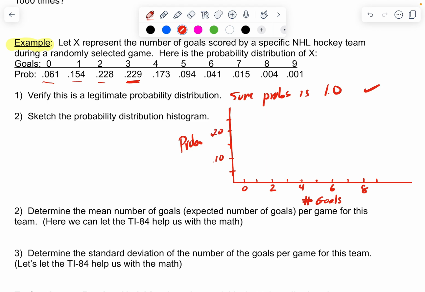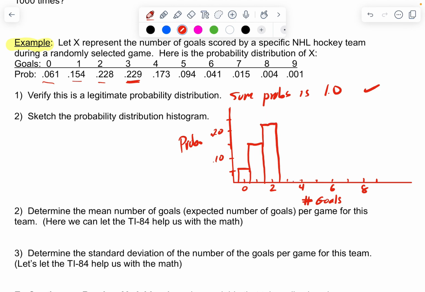Now when we draw the histogram, remember one of the characteristics of histograms is that the bars touch. The likelihood of 0 goals is 6%, a little bit above my 5% there. 15% of the time they score 1 goal. 22.8, or about 23%, of the time they score 2 goals.